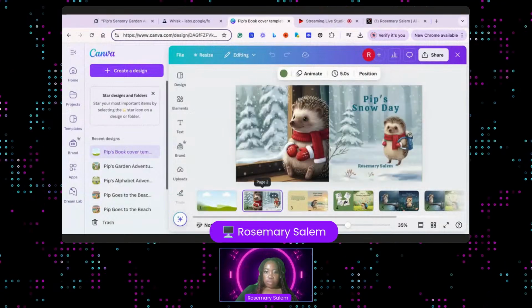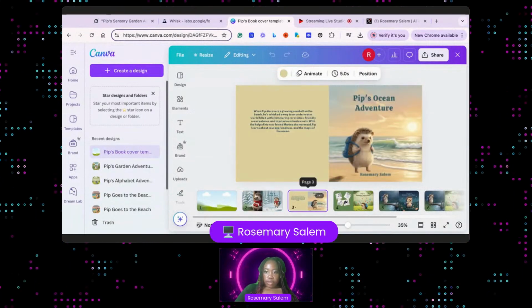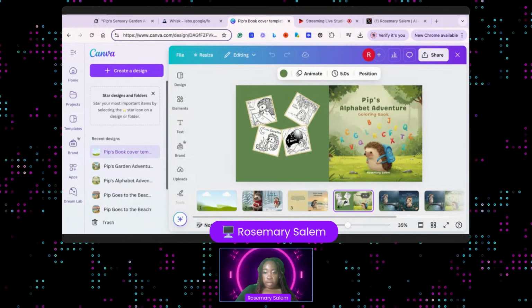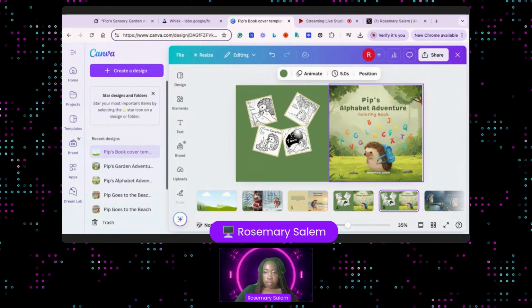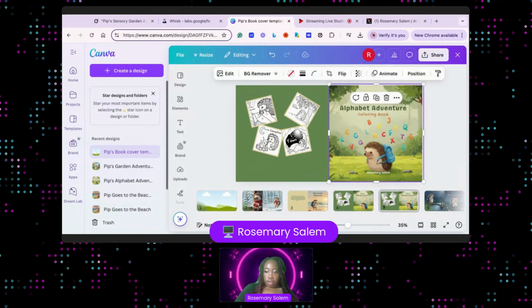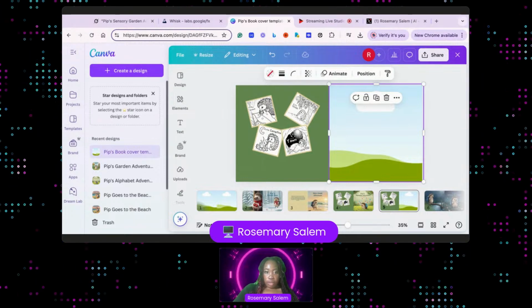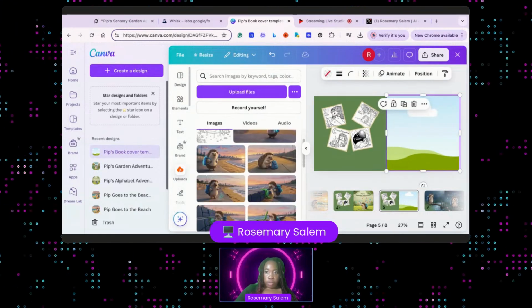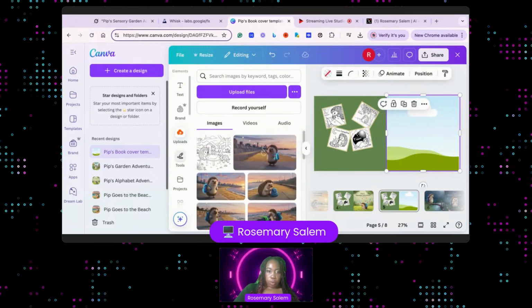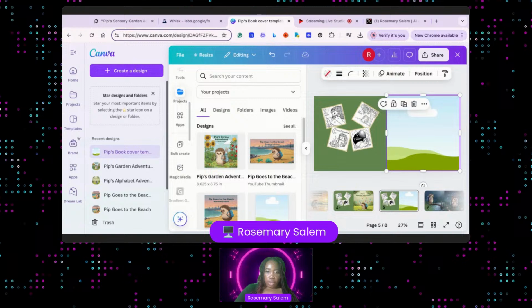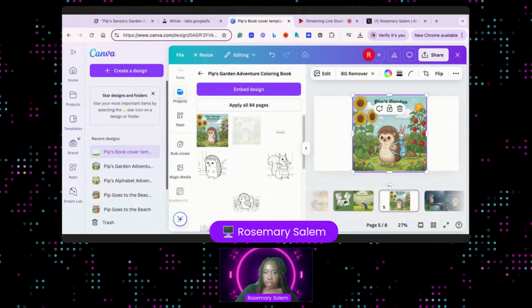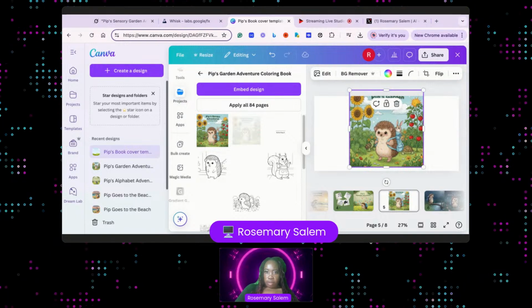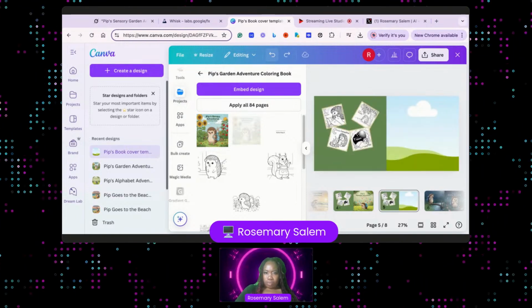All right, so these are some of the covers that I've created. This is one of the former coloring books, and I'm literally about to duplicate this page because I'm about to make another version of it. And I'm gonna click delete and I'm gonna do uploads and go over here to the side. I'm not gonna click uploads. Well, here we go. What just happened? That's not what I wanted to do.